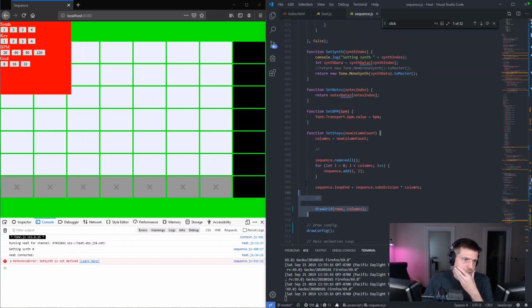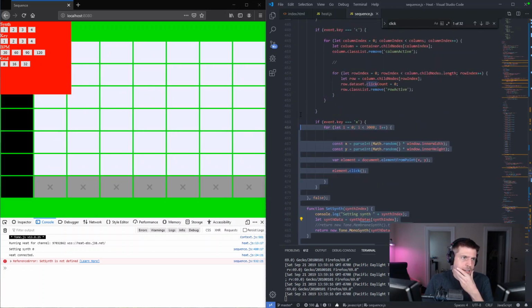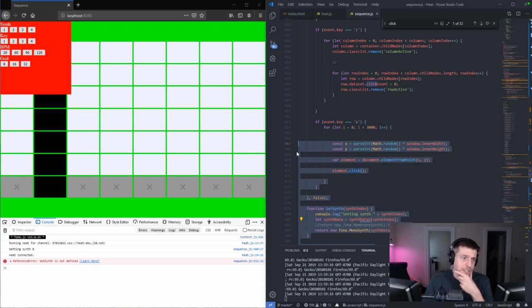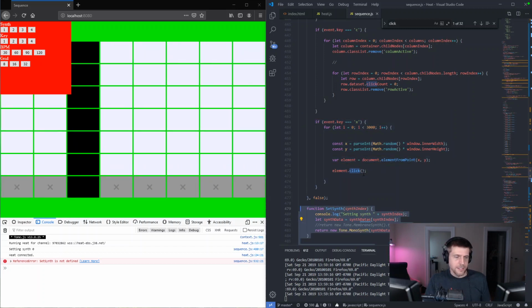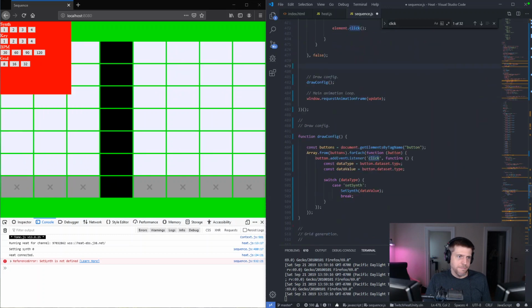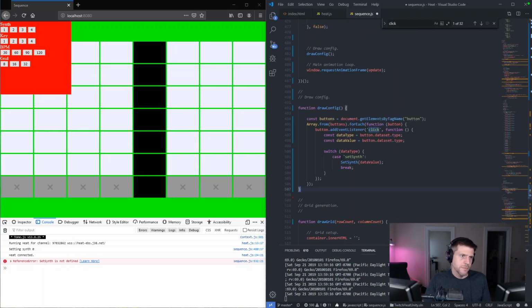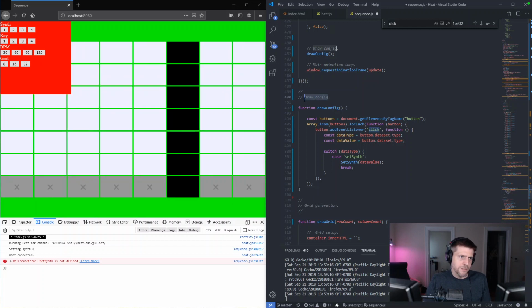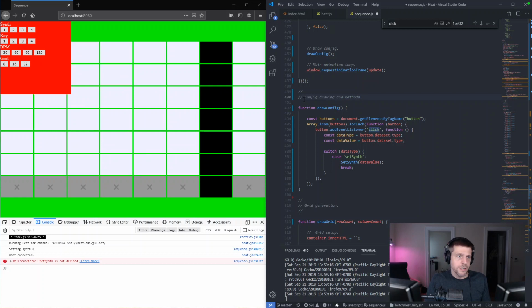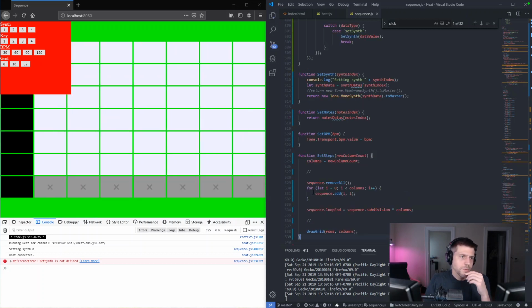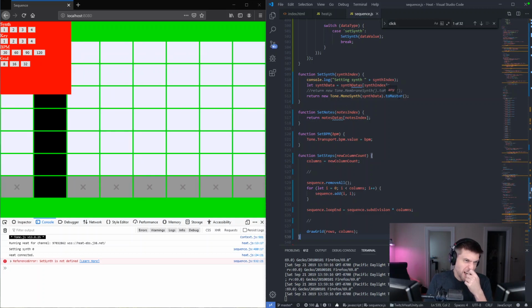All these methods are scoped weird in a way that is definitely my fault. Okay, let's just break those out. So that's the draw config. These are all the drawing methods, the methods that you use to do stuff. We're not gonna have something we need in here, I'm sure.